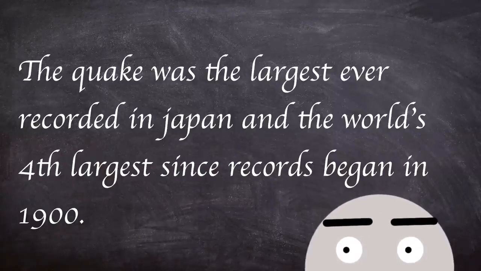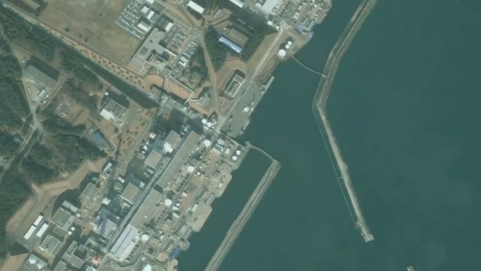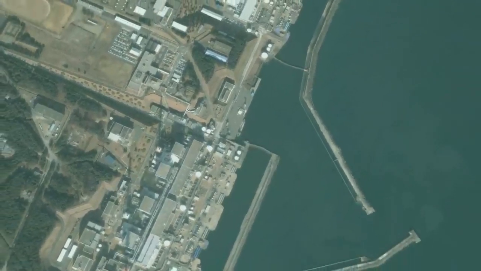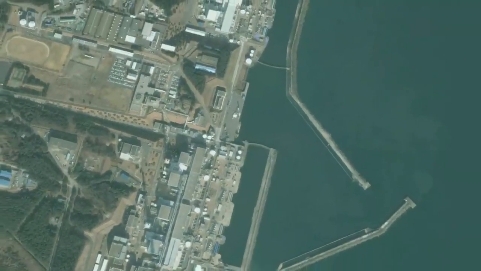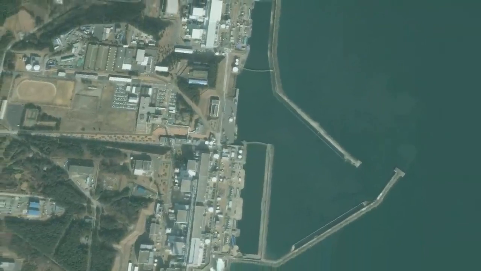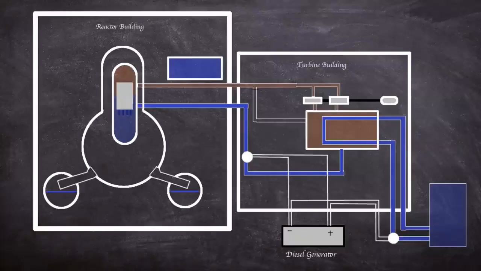At the time of the earthquake, sensors at the plant detected ground movement and initiated a scram in the three operating reactors. This was built into the design of the plant and the action controlled the reactor's reactivity. The off-site power grid connections were lost during the earthquake. Because of this, the emergency systems needed power to be supplied by the 13 on-site generators.